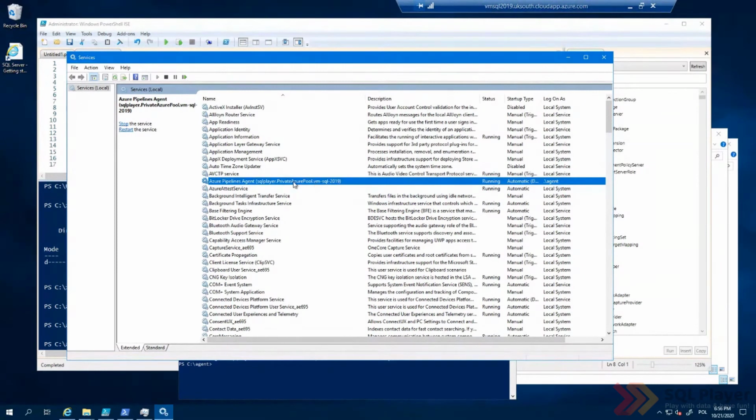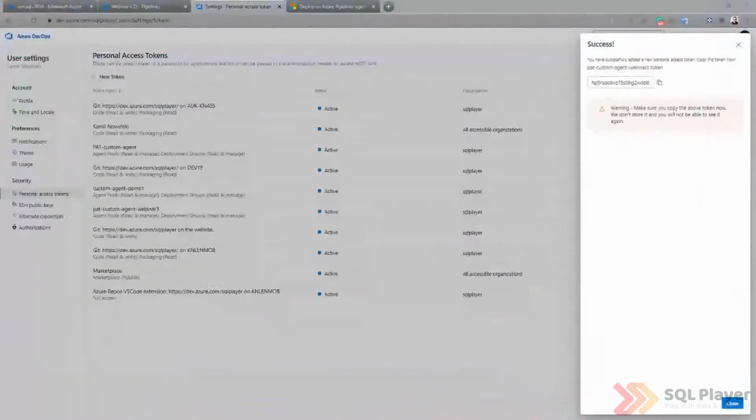So we can see that the service on our computer, in this case on our virtual machine, is up and running. Furthermore, it should have already automatically contacted the portal, Azure DevOps, and said, hey, I'm here, I exist, so you can communicate with me on this port, so please add me to this pool. Yes, so let's see if that actually happened.